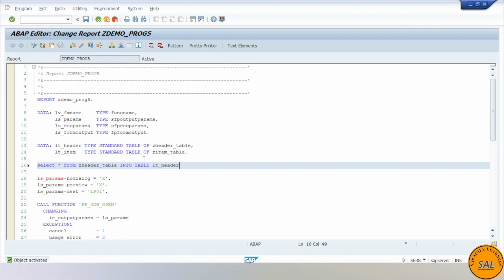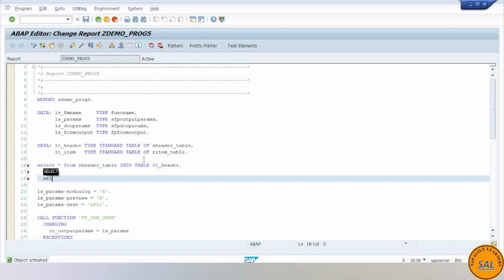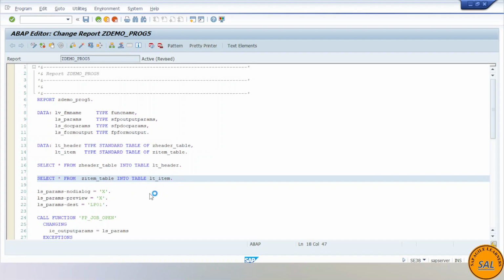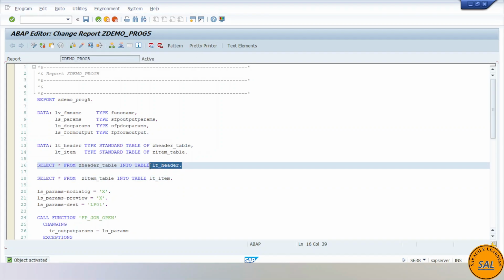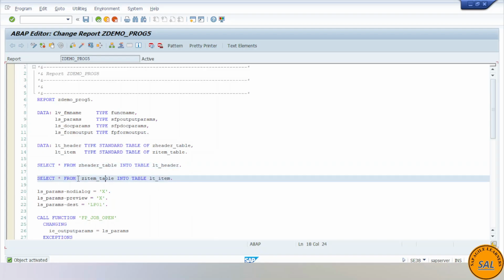Similarly, we can fetch all data from Z item underscore table into table LT underscore item. This way you have fetched the whole data in the tables, and now we can do a syntax check and try to activate it. So this will hold your header table data and this will hold your item table data.